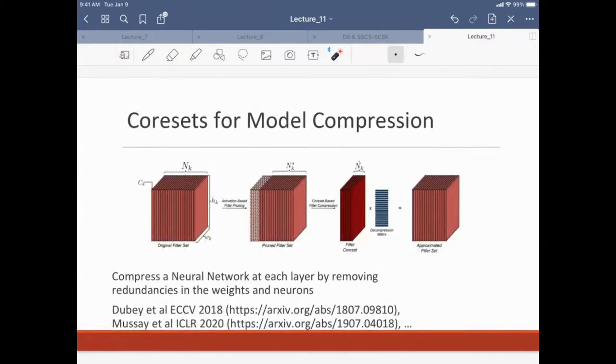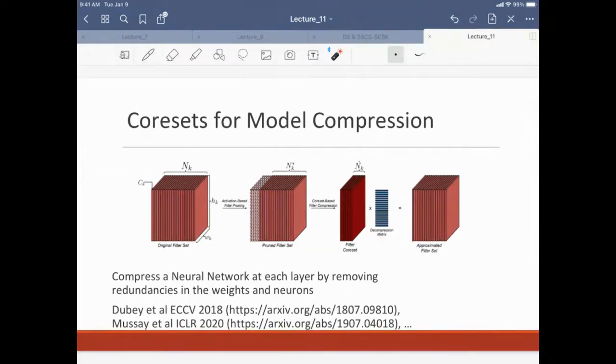All right. So now I'll very briefly talk about model compression. There's been a lot of work here in this thread. I don't have time to cover it in a lot of detail, right? But the basic idea is that people have tried to apply ideas like core sets, right, to try to compress models. So basically, given a deep neural network, something like this, we can actually prune these, right, by using the activations, and then we can actually get a subset of layers over here, right?